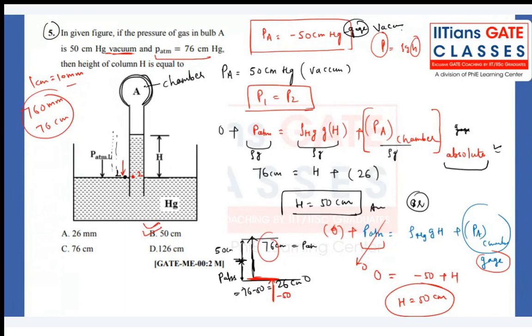Tell me, guys, any confusion? That's why I told you previously, you think like a chamber. Otherwise, you will be confused. You think like a tube being inserted to measure some kind of atmospheric pressure, right? Getting my point or not? A very simple calculation I did, guys. For absolute pressure, I need to add PATM to some other value of the height. As there is no liquid column height, that is zero. But if I want to measure the gauge pressure only, I should not add any atmospheric pressure.